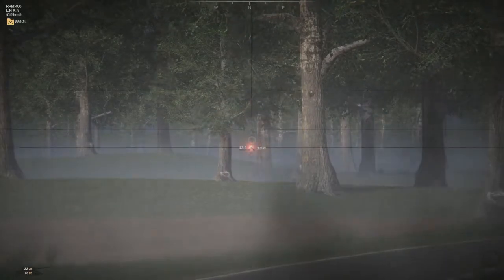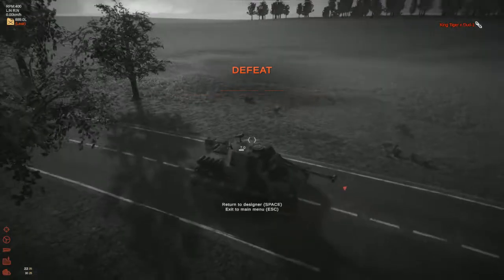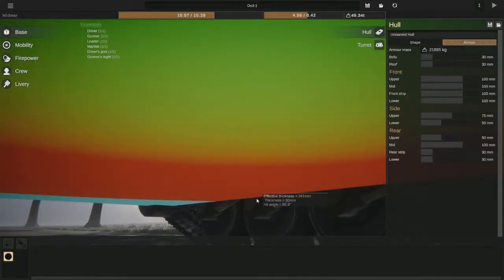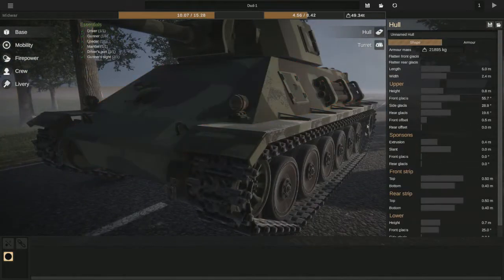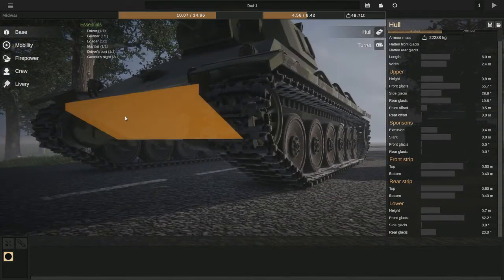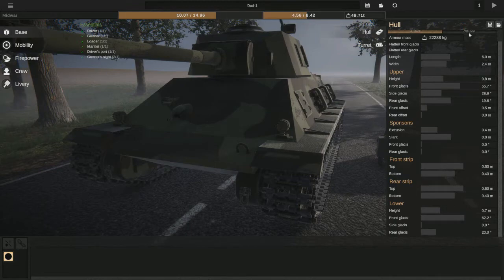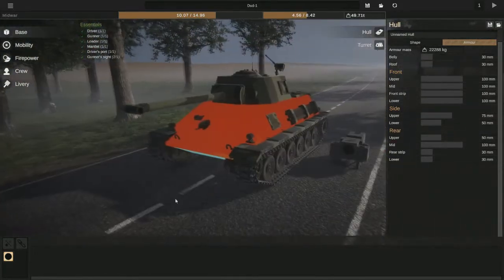Fuck, what'd they hit? I don't know, I think we're just bouncing off this fucking thing. Yeah, they're getting through on the bottom lip there. That's where they're aiming. I don't want to put more armor on it.